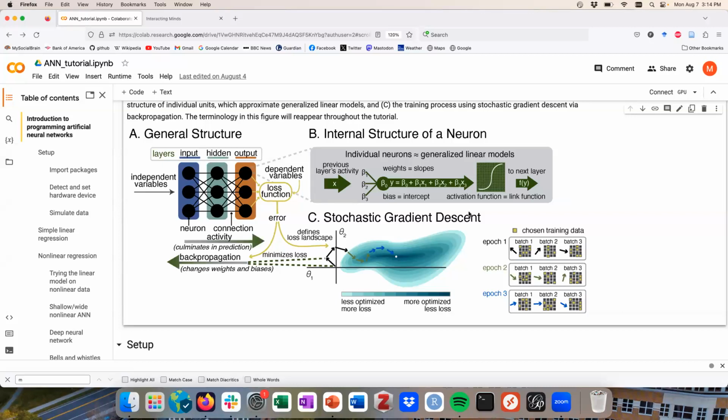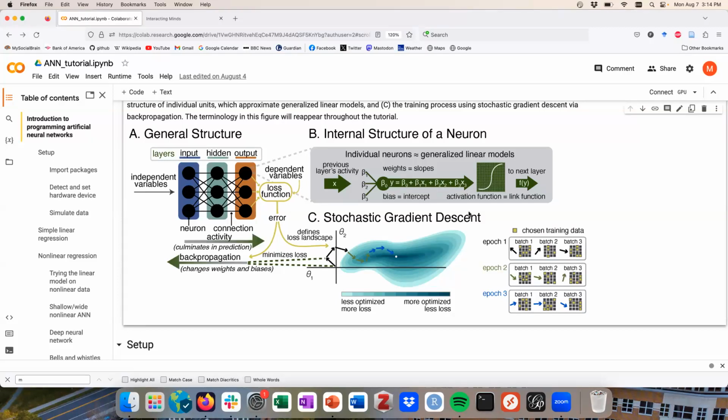And by stacking lots of these nonlinear transformations on top of one another, you can end up learning arbitrarily complex rules, which again is one of the really powerful things about these networks: taking relatively simple nonlinear transformations and combining them with one another allows you to learn really complicated things. And then the bottom panel here is showing what the training process looks like to some degree.